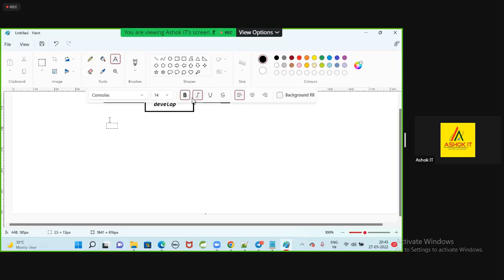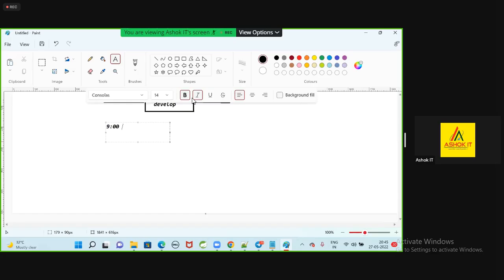Now, in the morning at 9 a.m., Raju pushed some code changes to this Git repository develop branch.